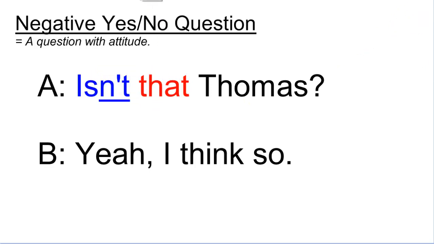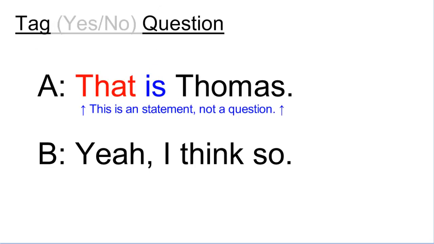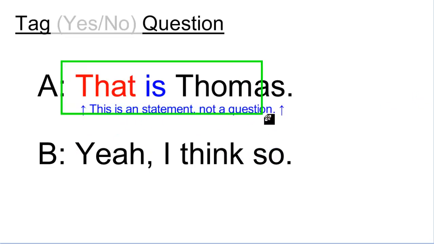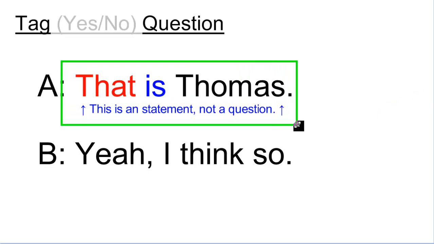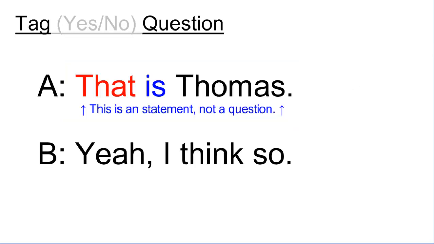But the new thing is the tag question. I'm calling this a tag yes/no question because technically tag questions are yes/no questions, but you're going to see. That is Thomas. Yeah, I think so. But there is a little problem here. This is not a question. If you say this, you are not asking your friend anything. This is just a statement. It's not a question. So how do you change that?